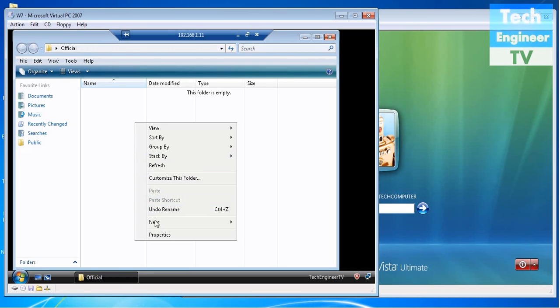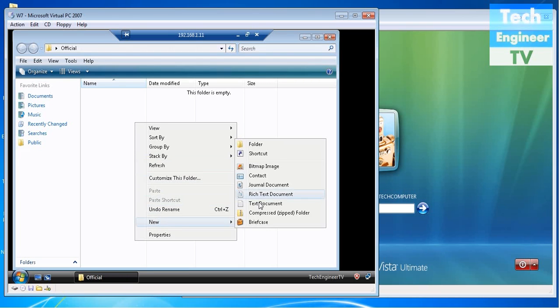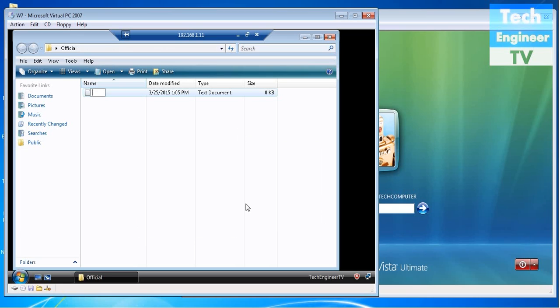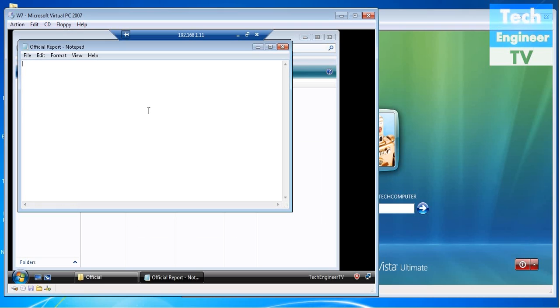Create any text document and give it some name, whatever you want. You are working as a Vista user, but sitting at your own computer.